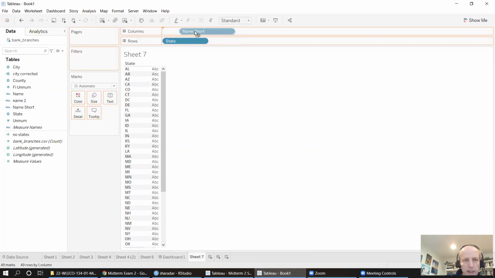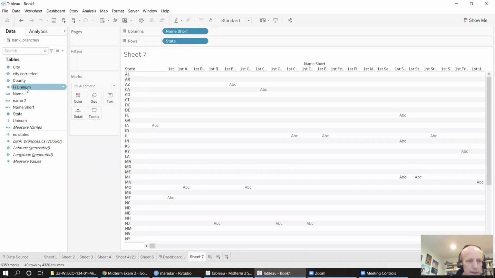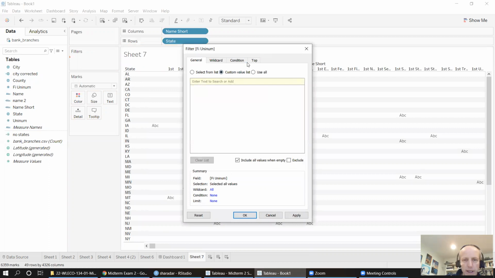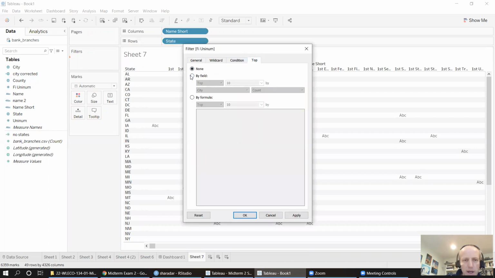Not sure, let's use the short name. We're going to use just the top 10 banks again, so top 10 by field, counting the number of branches.